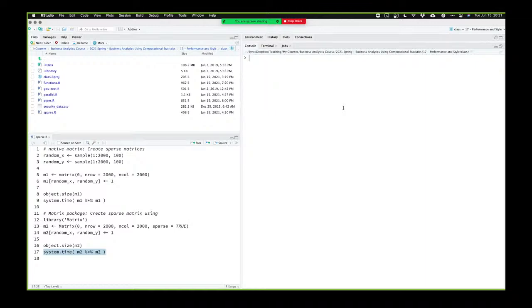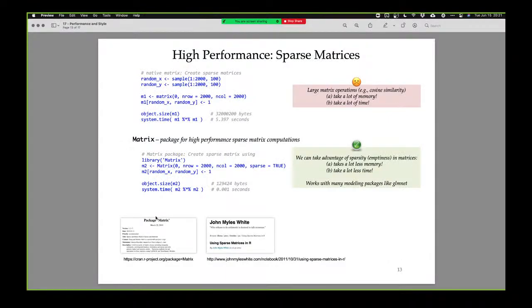Unless you want your analysis to be slow so you can go eat lunch, in which case, don't use it. If you want to tell your boss, sorry, I have to take the day off, the computer is really slow. But anyway, if you're dealing with sparse matrices, learn about the Matrix library.